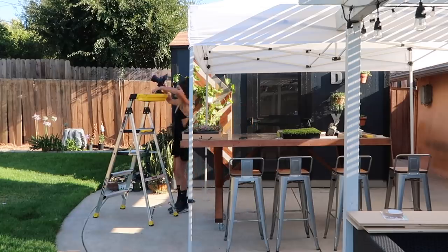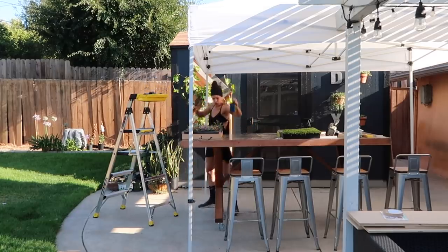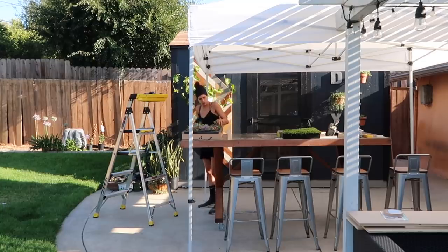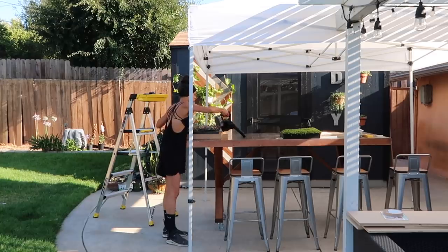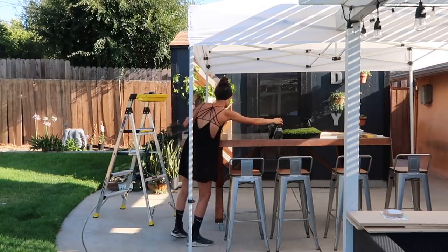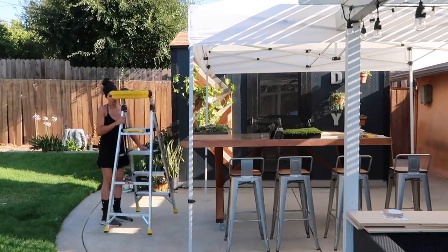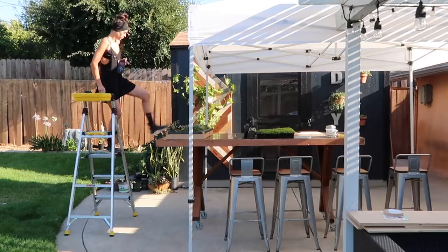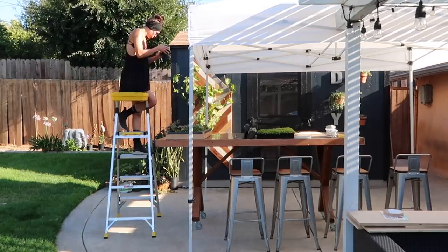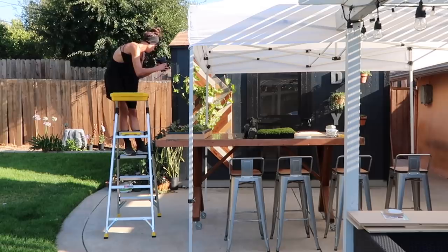I said beginner woodworking but it's really about beginner tools — a ladder seems so small but it really isn't. I own multiple and some are so heavy I don't want to use them and compromise my shot. This one is professional grade aluminum construction that is lightweight but holds up to tough use. It also has dual standing platforms, which means three times the step depth of a traditional step ladder — it's going to replace the three step ladders I currently own.